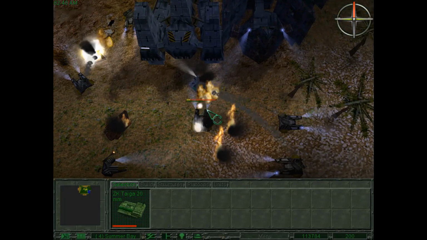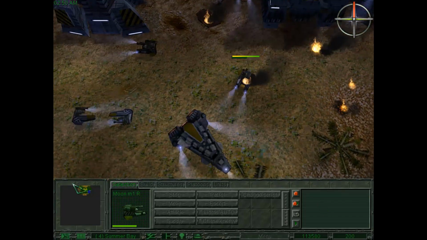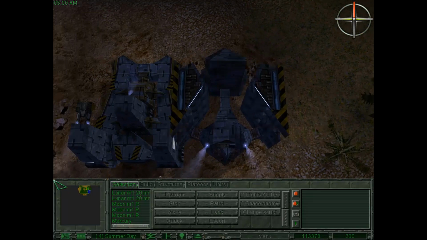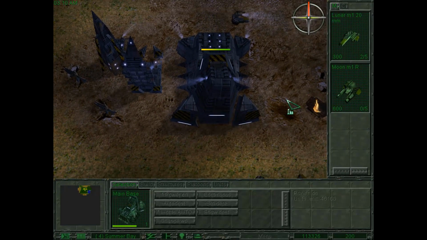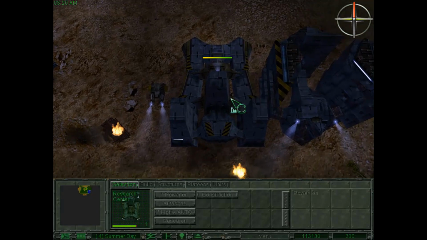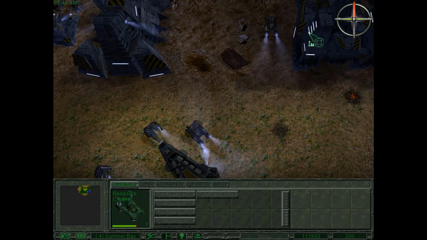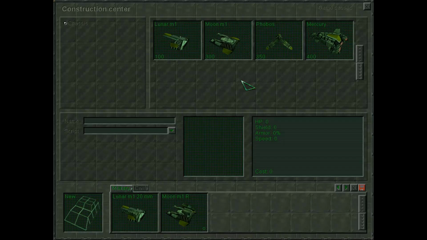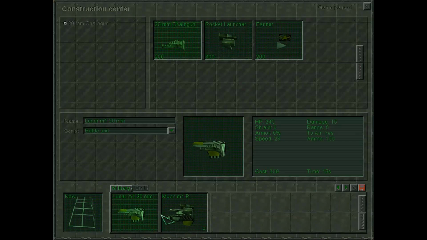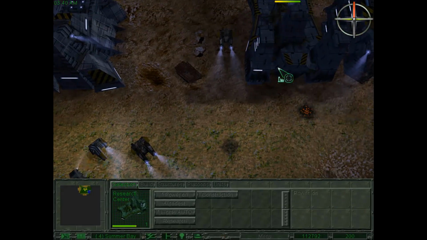Taiga, CK Taiga 20 nanometer. Yep, okay, I killed him. These ones already have rocket launchers on them, okay. Well, just gotta wait until the research finishes.